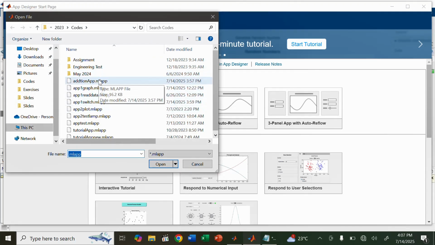And remember, whenever you're creating applications in MATLAB, they have the extension .mlapp. Okay, so as you look at this example here, it's addition app.mlapp, which is a MATLAB application. So it has an extension as .mlapp. You need to understand that.